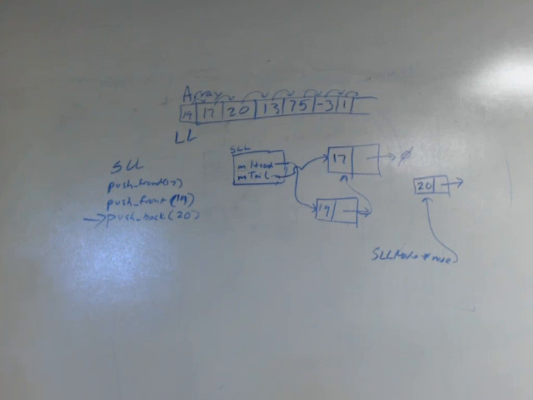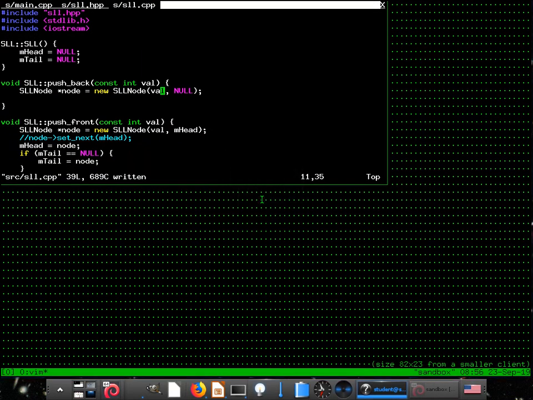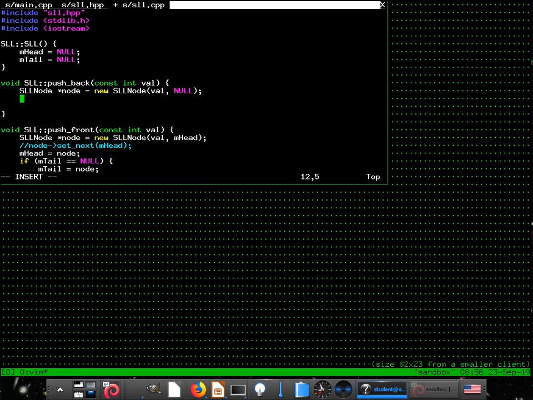All right, now we have an mtail. This is going to make our lives a little easier. So now we have an mtail. Go into this. So we create a new node. It's equal. Yeah, that's correct. It wants to point to nothing because it's going at the end. Now what do we do? Change mtail's pointer, or what it's pointing to's pointer. Right. Y'all got this? Come on, guys. You're doing great.